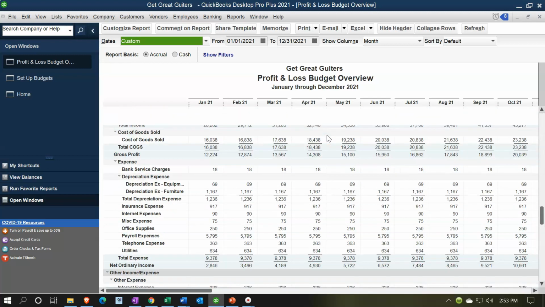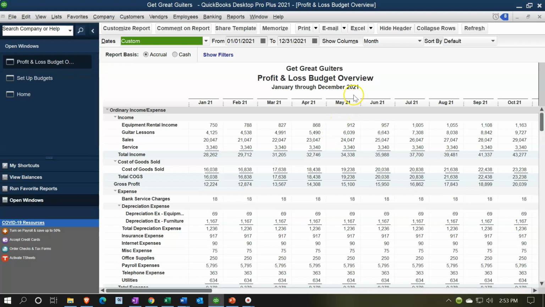So that looks good. Let's go ahead and save this as a PDF, and then we'll print it, or we'll save it to Excel. Now note, when we save it to Excel, we're going to have this very long report. So we'll have to do something to make this easier to read, because we don't want it 2 pages long. So this is a problem if I print it to a PDF, because QuickBooks won't easily be able to make that adjustment.